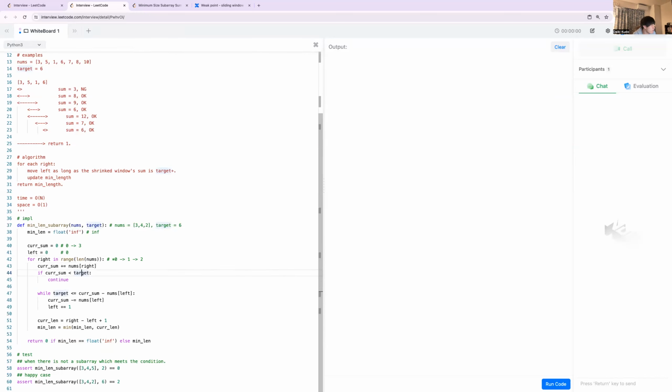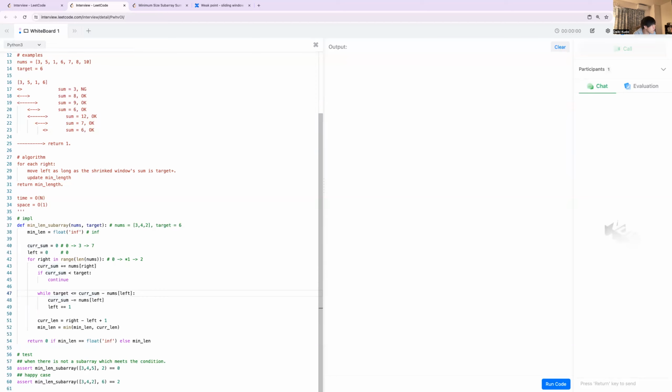Then in line 44, current sum 3 is less than target, so I will be continuing here. In line 42, now the right is 1. In line 43, current sum is incremented by 4, so this becomes 7. And in line 44, current sum 7 is not smaller than target 6. So I will go to line 47.